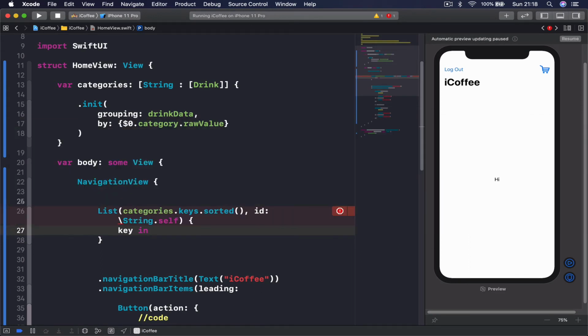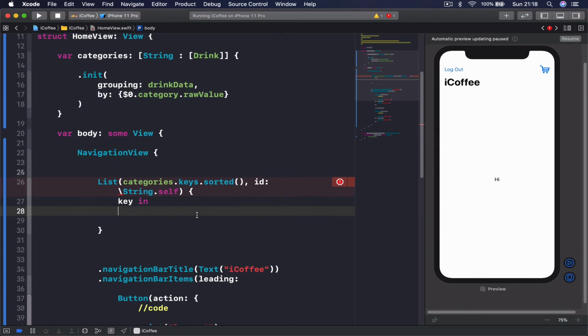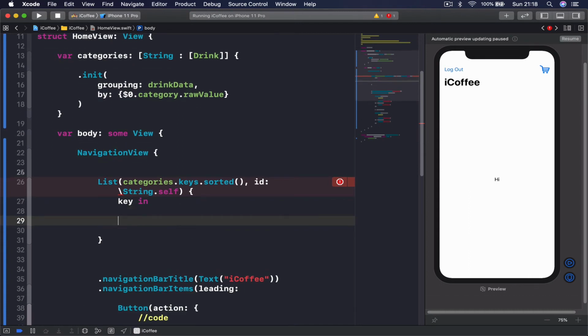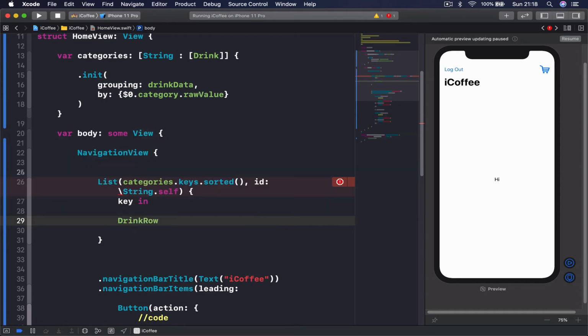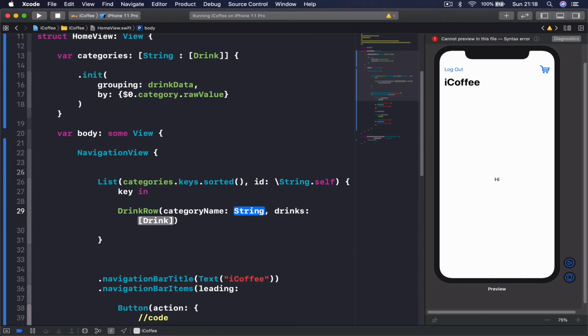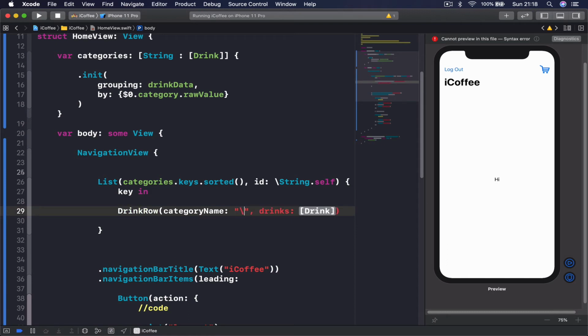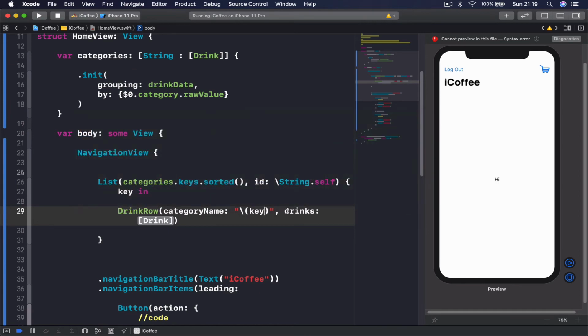And we say key in, which is the local variable. So we have a key. For each key, we are going to get our drink row. And I'm going to put a category here. We are going to instantiate a drink row with a category name and a drink. So our category is going to be, let's put forward, we basically put our key here, which is the unique key that we are getting from our categories.